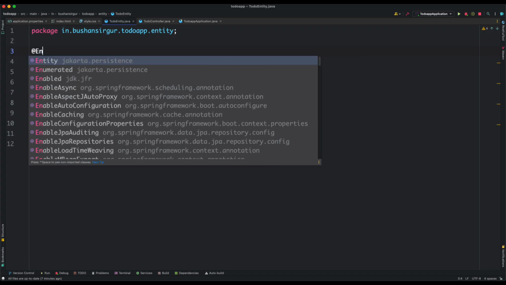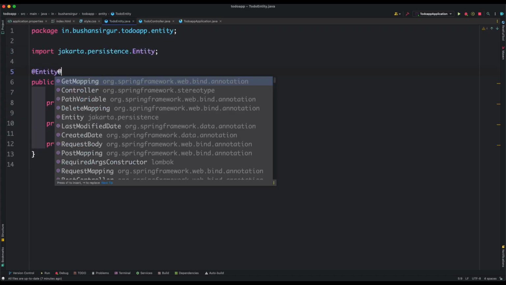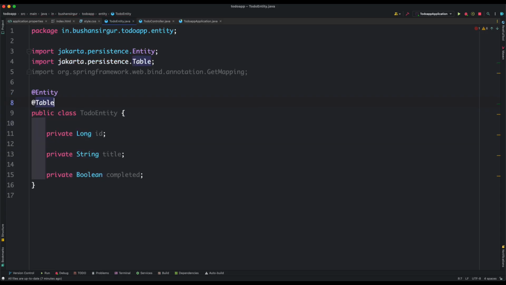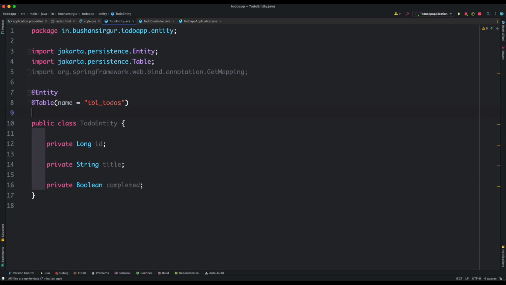We need to add the necessary annotations. We will add the Entity annotation from JPA. We will also add the Table annotation. We can provide the table name. I'm going to map this to a table with the name todos.